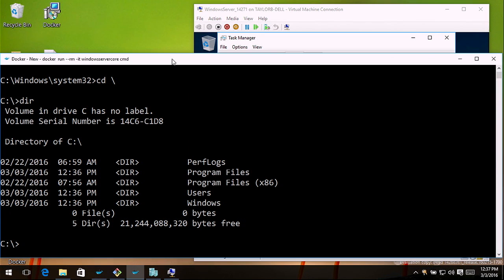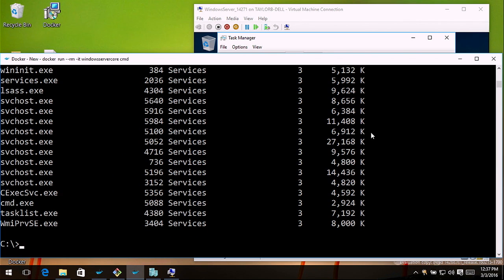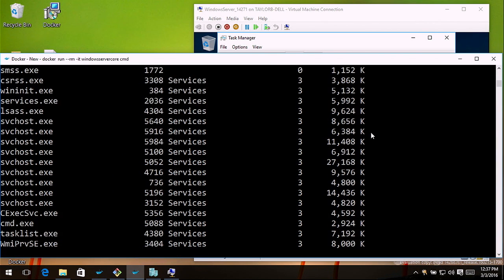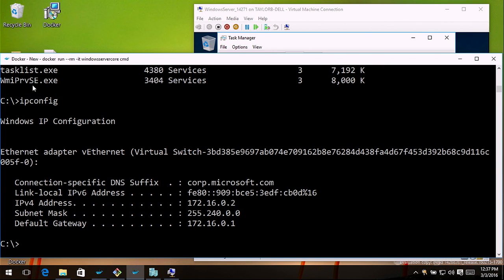Now if I go over to the container and say tasklist, the container sees a bunch of services too, but it only sees one CSRSS. It only sees what's allowed, what its view of the world is. This is where namespaces come into play. And of course, I can do things like ipconfig. There's the IP address. So again, we're talking about NAT here, 172.16.0.2. So it's got a NATed IP address, right? So my favorite one, reg delete HKLM\software. Don't try this at home.